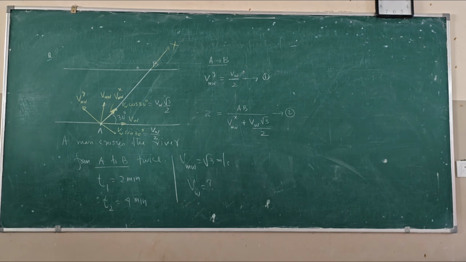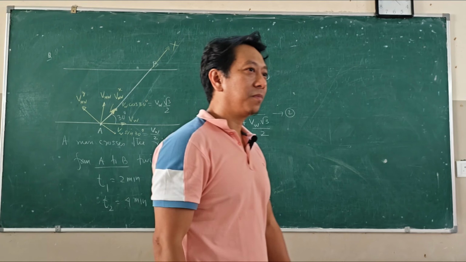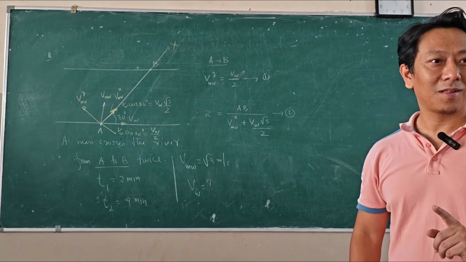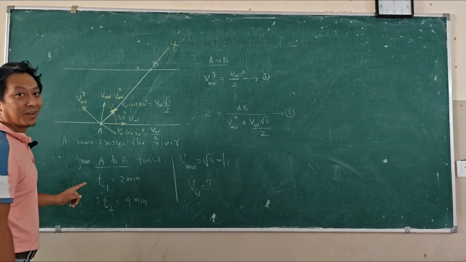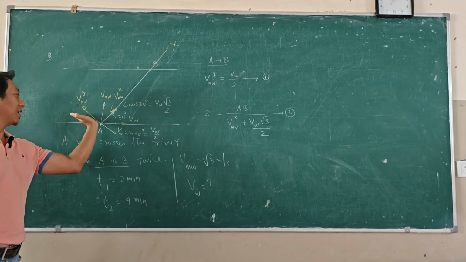Just now I told, not that one, bro. Not B to A. A to B, it took 2 minutes. Again A to B, how it will take different time? That too more. How? He has to change theta. Very good. Because there will be one more theta, reverse of this theta.